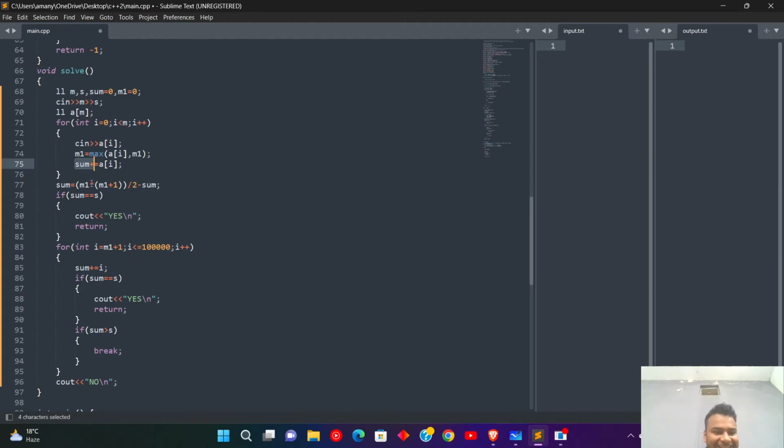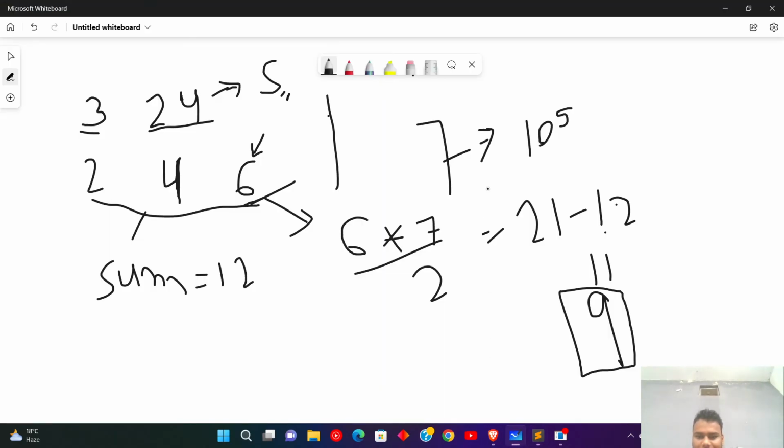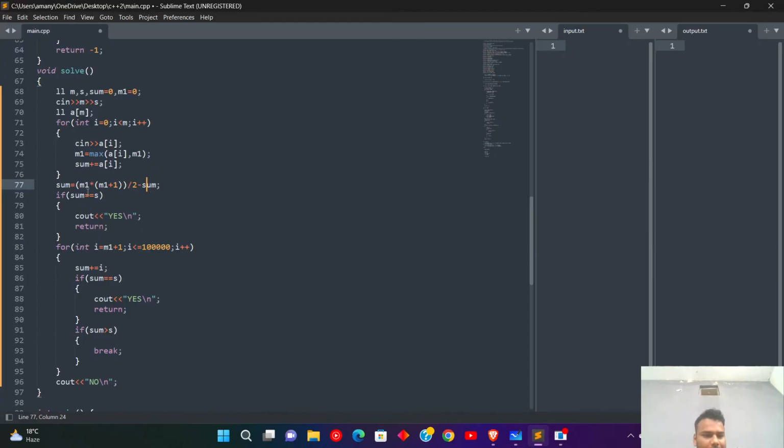In this line I have found the sum of those elements up to the maximum element which should be added to make the array a permutation. As you can check, in sum 9 will be present, as I have calculated 21 minus 12 equals 9, and we will check if this 9 is equal to s.